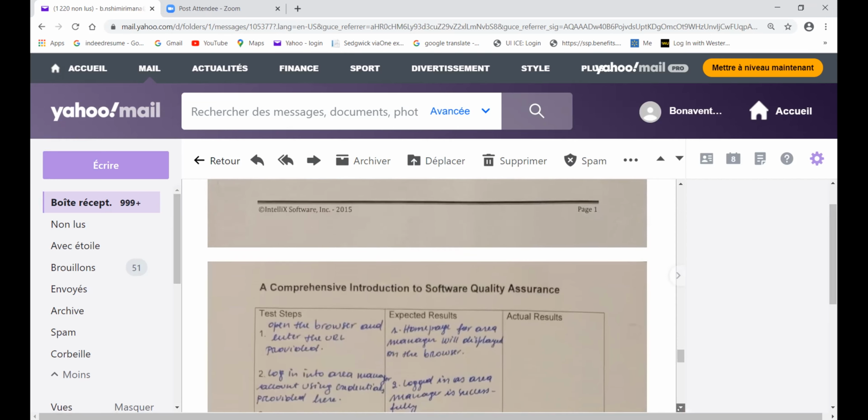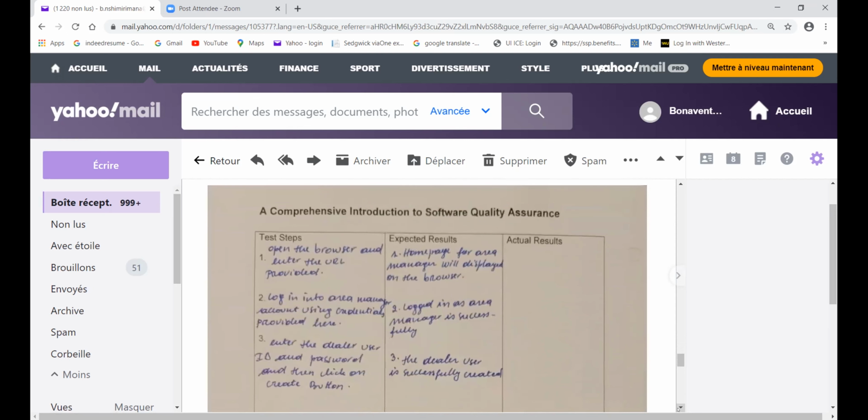All right. Let's see what you have in the steps. Open the browser and enter the URL provided. And then after that, you log in to the area manager account using the criteria provided. Yes, I can see the login steps, the first and second. But the third one is to enter the dealer user ID and the password, and then click on the create button.